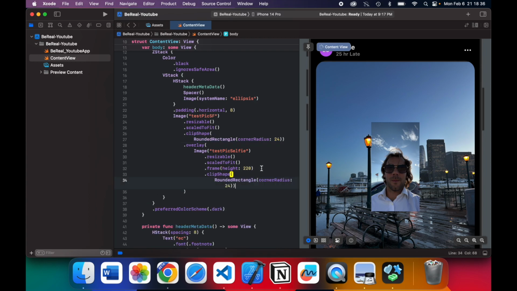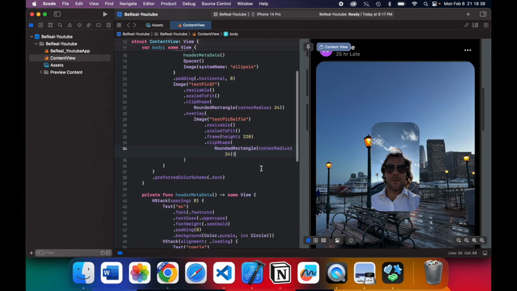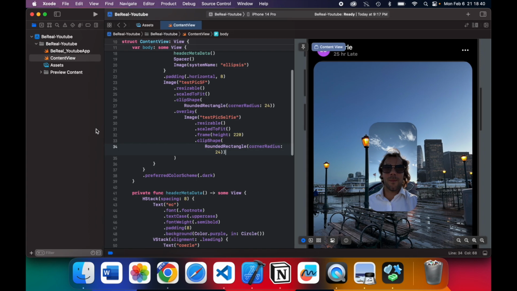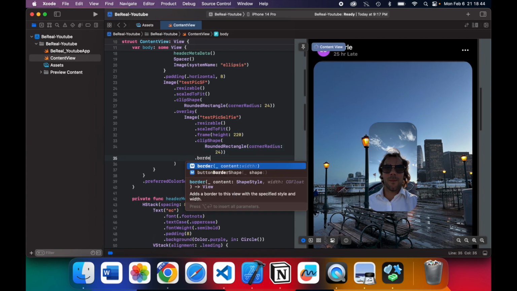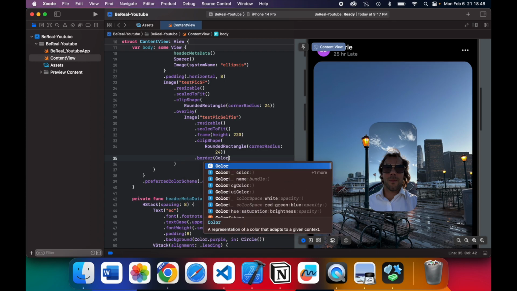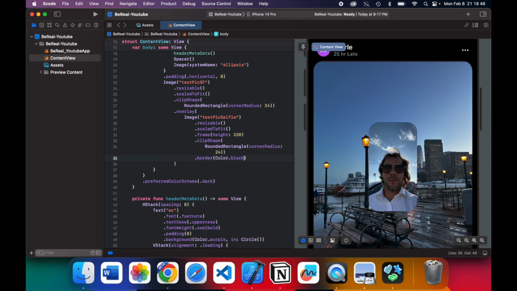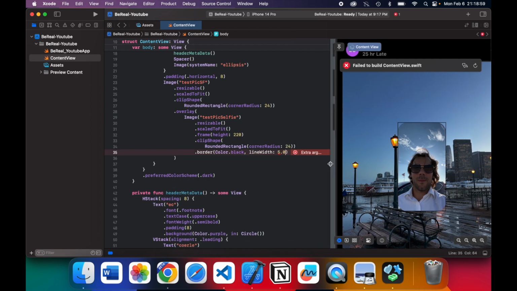Let's throw a little bit of, there we go. I always forget the exact order that I should do this, but I don't really care. Dot border. Let's do a color dot black with a line width of, I don't know, 5.0. Uh-oh, it's mad. Why are you angry?